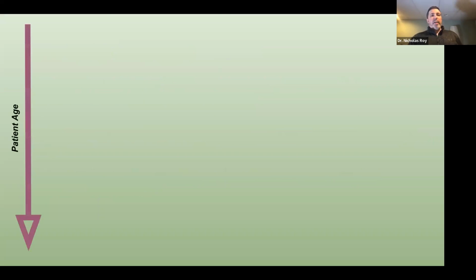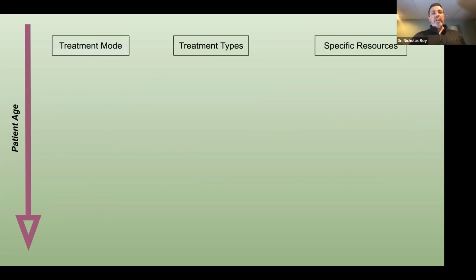But before we go on, I actually want to take a step backwards from our 10,000 foot view and maybe go to 20,000 feet. And I think you'll appreciate why I'm bringing this into the conversation. This arrow here, as we go down, is increasing patient age. And there are 3 different entities here, which will make sense in a moment.